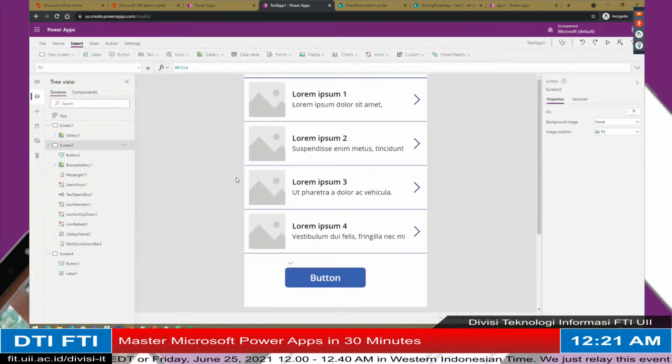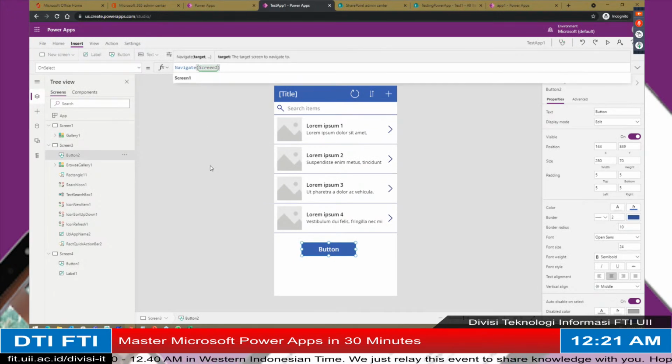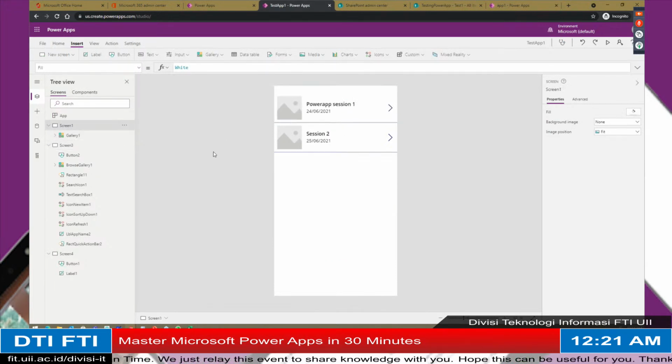And if I delete it, there would be an error here because now there is no screen 2, screen 1. Always remember, if you would like to test your application, there are two ways. Either hold the Alt key on your keyboard and work around with your application. Or on the top, you see this app preview. Click on it.